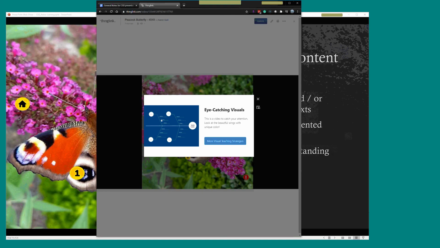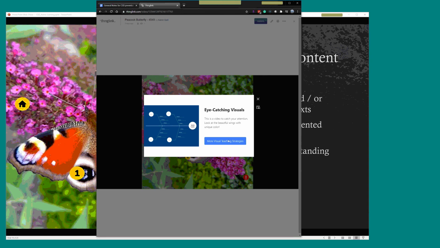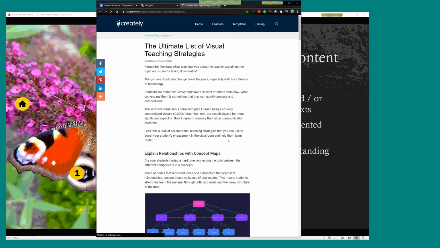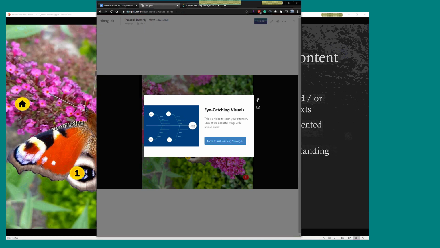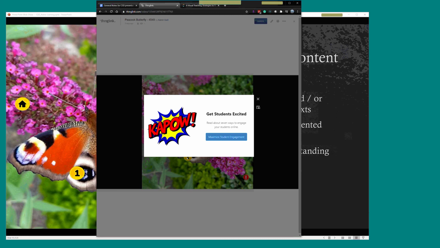When I click on a button, a box pops up with the content that I want my students to read and a link to an external reading. I'm going to go back to the image, close out this box. Here's another button. Hopefully this image is eye-catching and vibrant. Same setup. It's my content with a link.